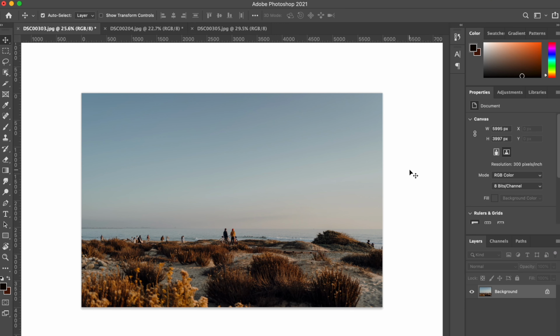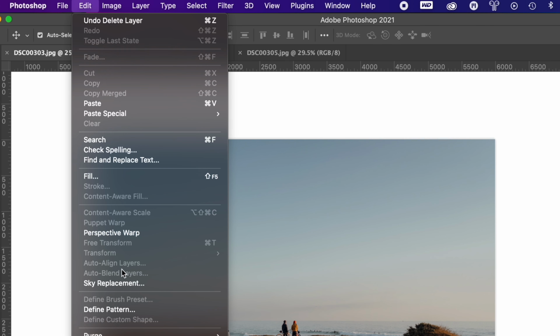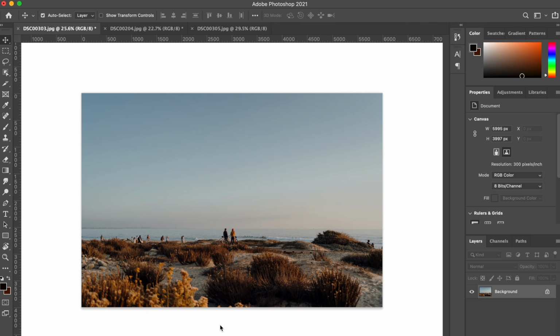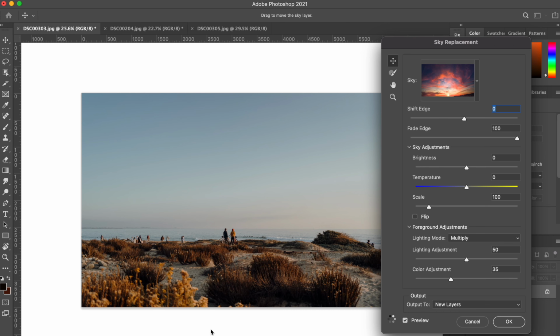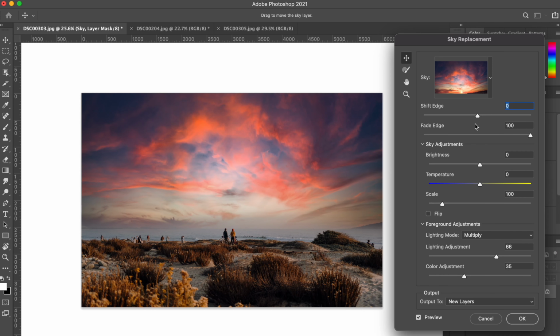All right, so we have our image here in Photoshop. You can see we have a very open, kind of plain and boring sky. So we're gonna spice that up by replacing the sky. All you have to do is hit Edit and go down to Sky Replacement. Now, Adobe is going to automatically choose a sky that it has in its default library. And boom, we have a brand new sky for our photo that looks absolutely incredible. You can hit OK. This thing's ready to post on Instagram or wherever you're going with it.